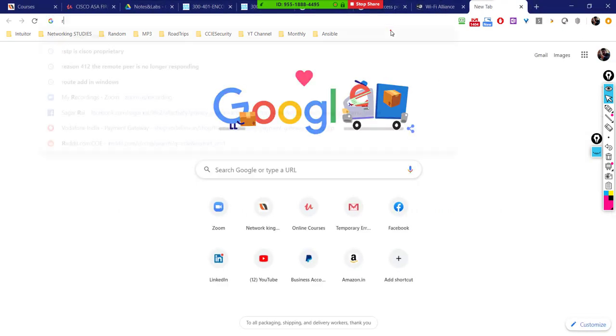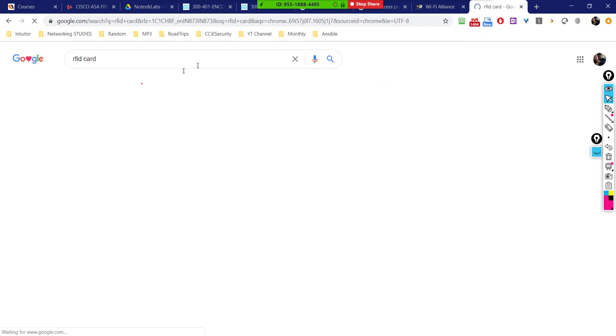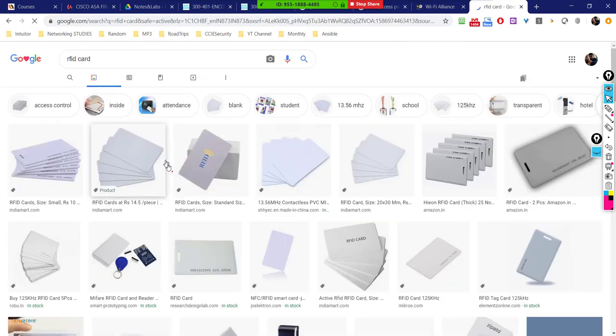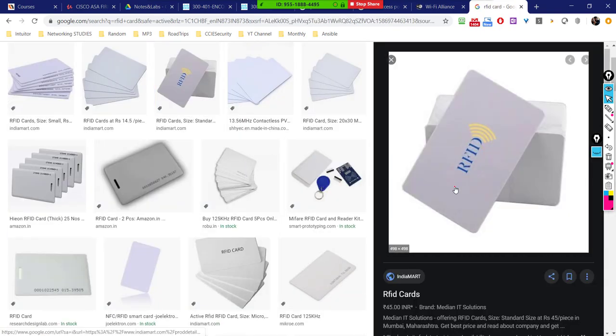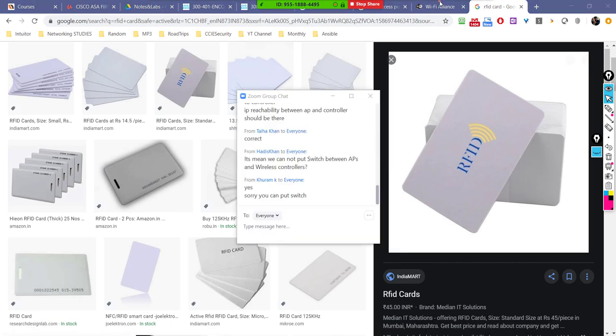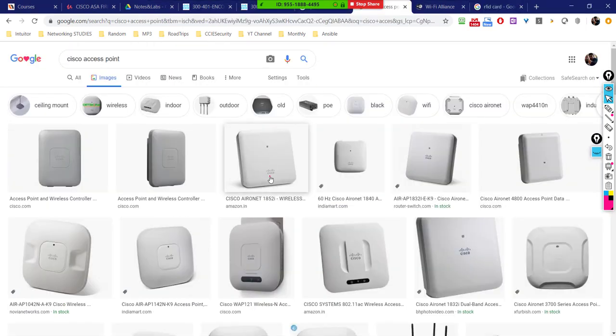So how does an RFID card look like? These are some RFID cards, and if they keep it inside their pocket and walk close, not very close, there is some distance or range like 10 meters to 15 meters, this will automatically open the door. All the portfolio of that person or that delegate will be opened up on the screen. Everything will be visible. You don't even have to wait in that queue.